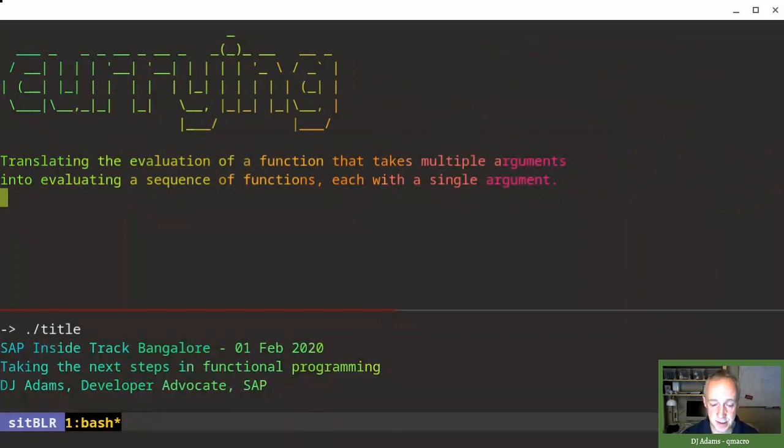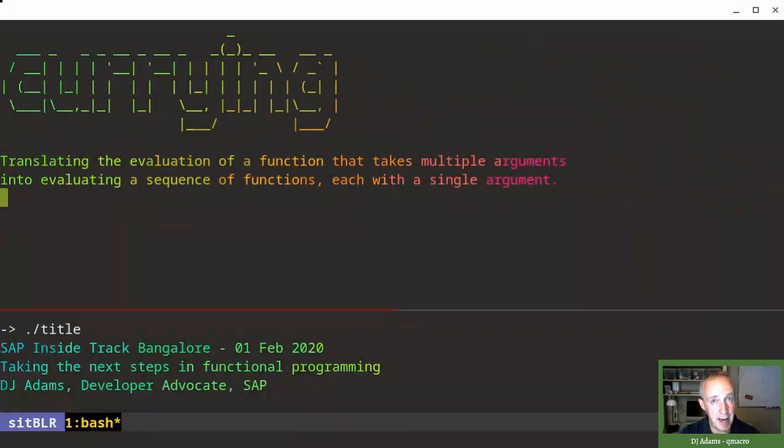Basically, this description here I've taken from Wikipedia, and it's pretty accurate. Currying is the act of translating the evaluation of a function that takes multiple arguments into evaluating a sequence of functions, each with a single argument. Now, that's the very strict definition of currying. Put another way, if you've got a function that takes 3 arguments and you curry that function, it means you can call that function with fewer than 3 arguments.